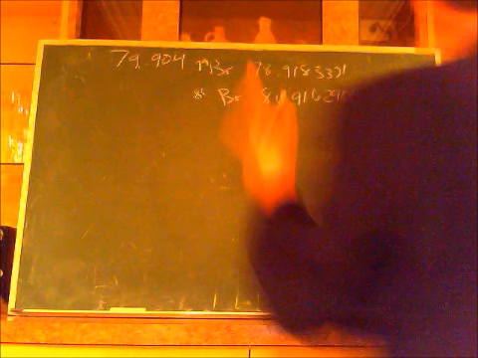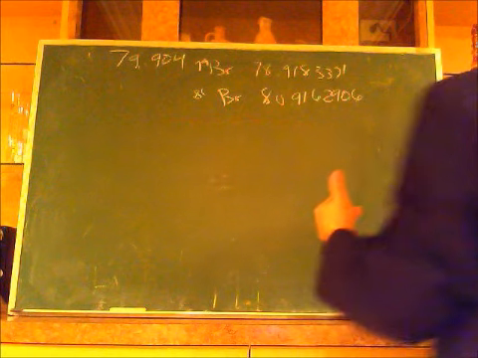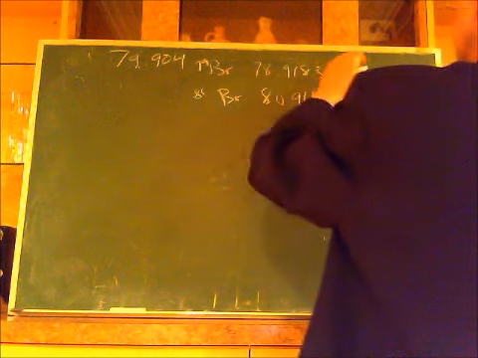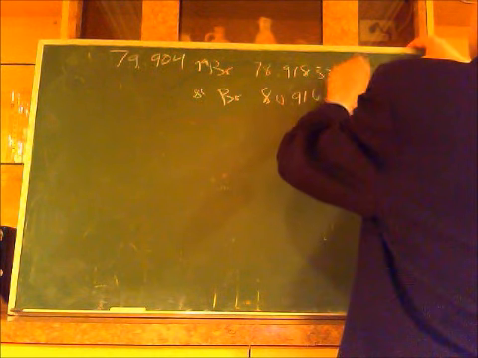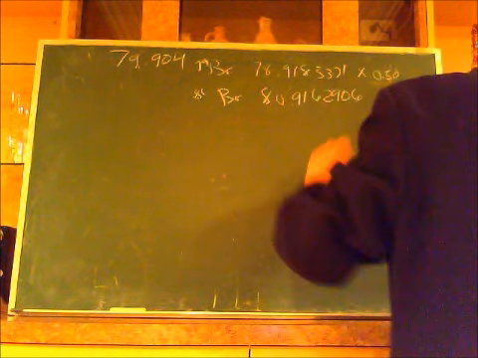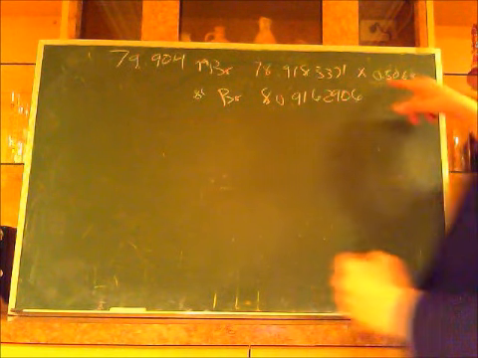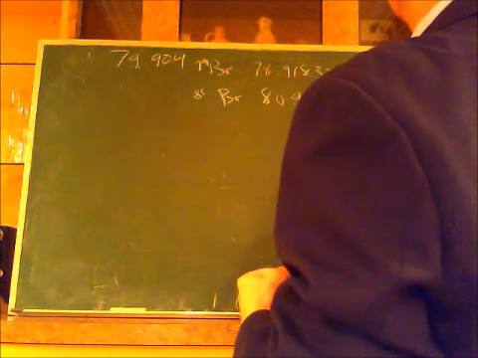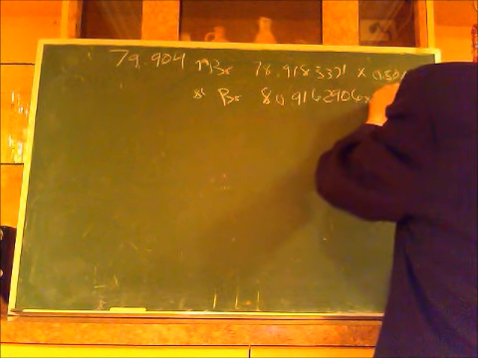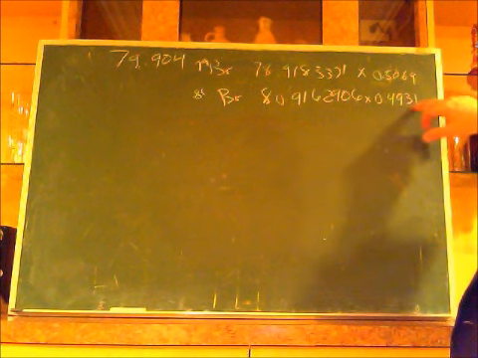And if you multiply each one of these by its actual natural abundance, so it turns out it's not quite 50-50. It's 50.69% bromine 79. So to express that percentage as a decimal, that's 0.5069. And then since there are only two naturally occurring isotopes, the other one, bromine 81, is going to have to be the difference between this and 100. So that's going to be 49.31. The natural percentage of that will be 49.31%.